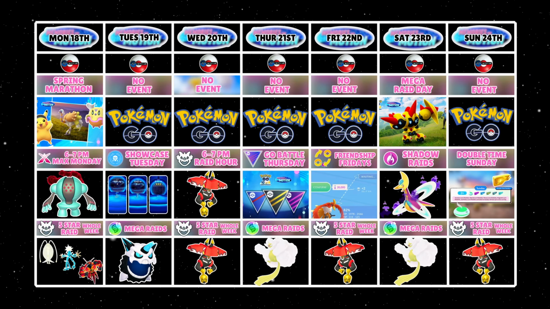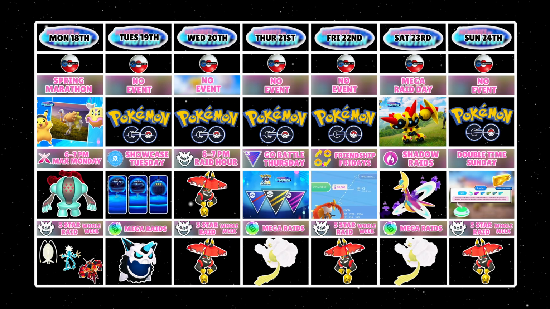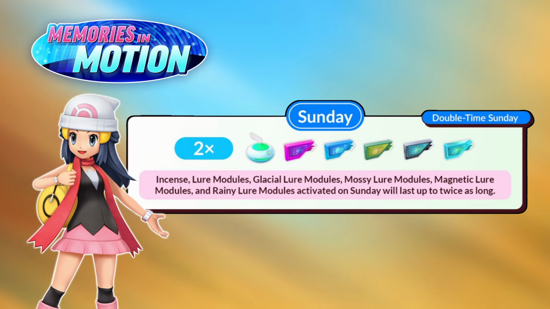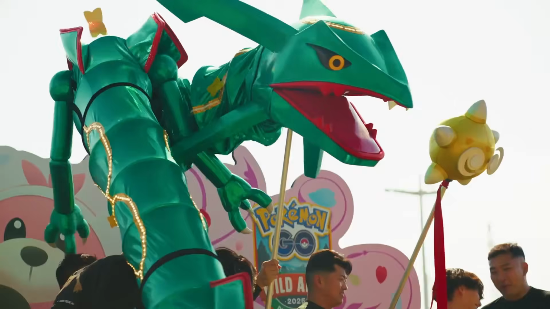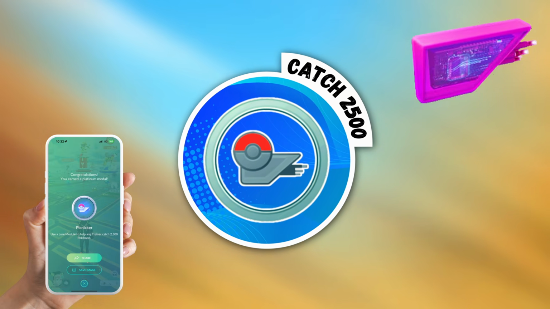If we move on to Sunday the 24th, don't forget about double time Sundays, which doubles the duration of your lure modules. Normally, any single lure you use is going to last for 30 minutes. On Sundays, it's going to last for an hour. Unfortunately, there is no event that this could correlate where you could maybe sit in a certain spot or in a park where you could maybe get the lures going and pop an incense for certain spawns. But because the seasonal spawns are going to be active, it's going to be difficult to know what you're actually going to attract. But please remember to do this, because you can also work on that picnicker medal, which does require other trainers to catch 2,500 Pokemon off your lure.